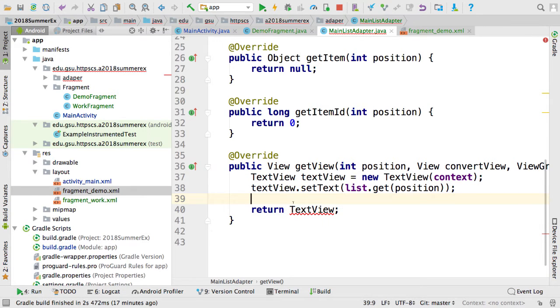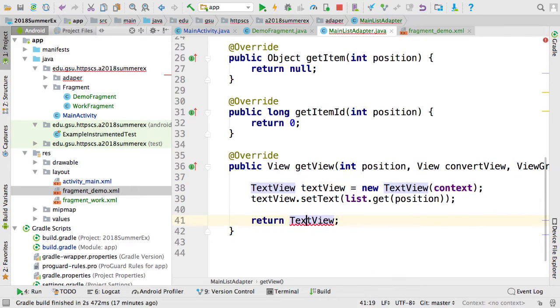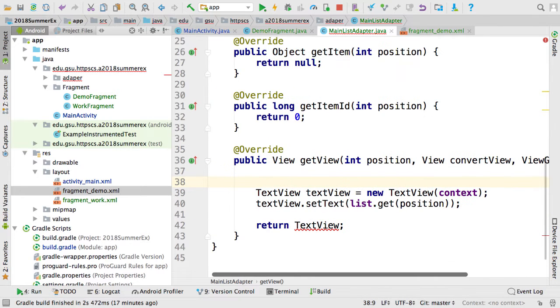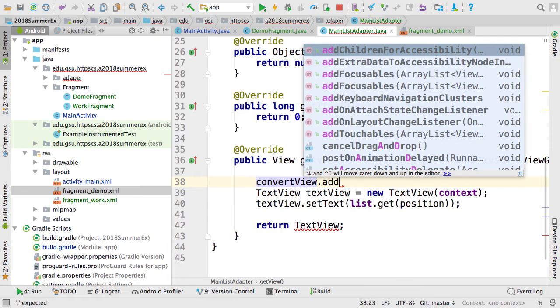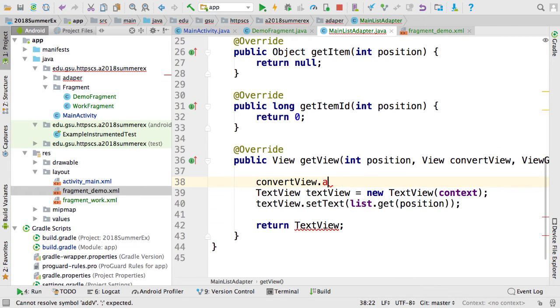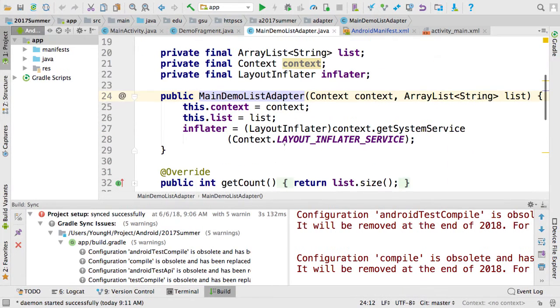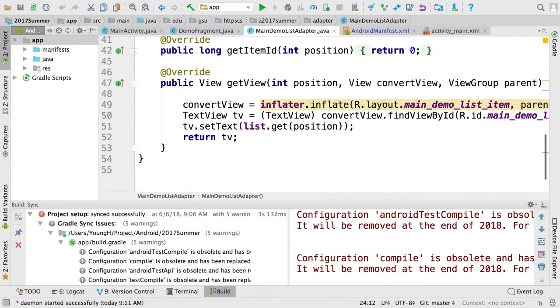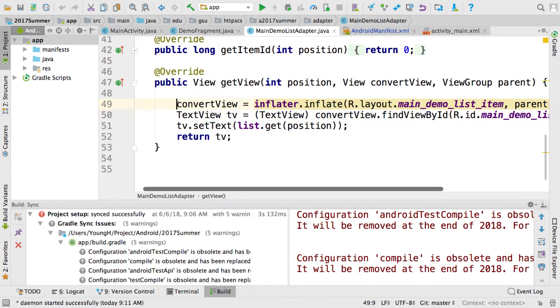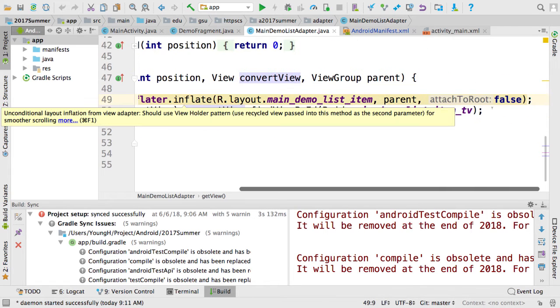Convert view. The view has to set a place for it.